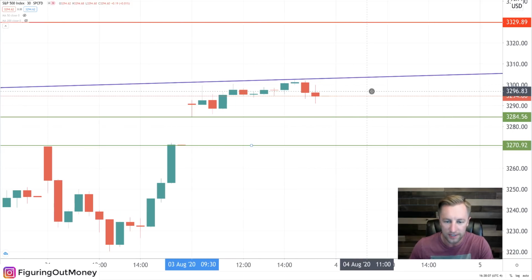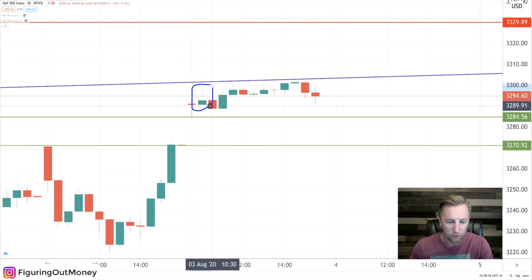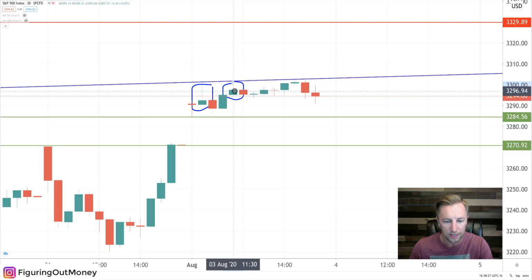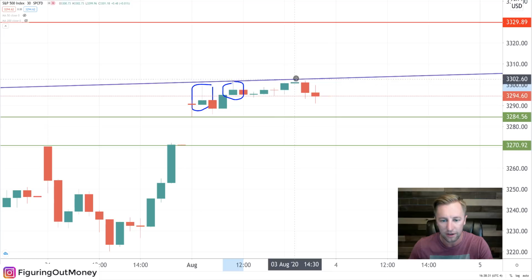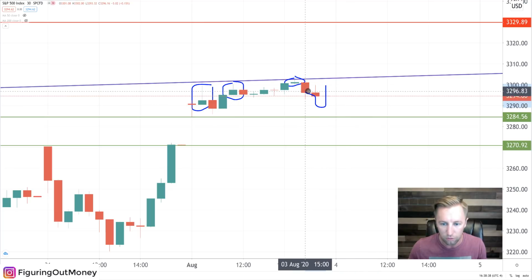As far as resistance goes, we're going to keep an eye on this purple trend line. As you can see, it came up, got rejected, formed actually a pretty significant reversal type of candle, but then it only moved down a little bit back into this area of support basically, and then bounced from that point and continued to move higher. Look at this candle right here, another reversal type looking candle, but it wasn't strong enough. So the price continued to push itself higher to another small reversal candle, and in the last hour of the day, we got pushed down. This right here is more of an indecision candle.